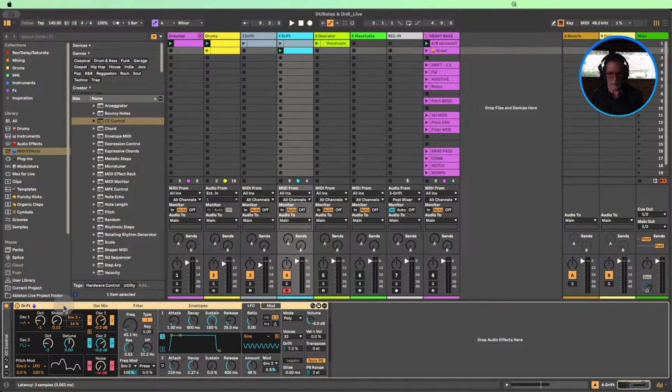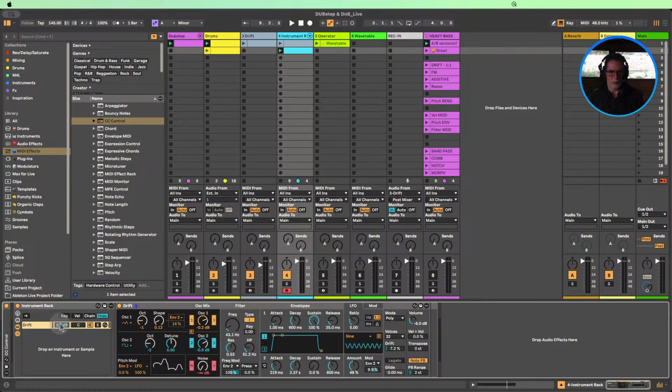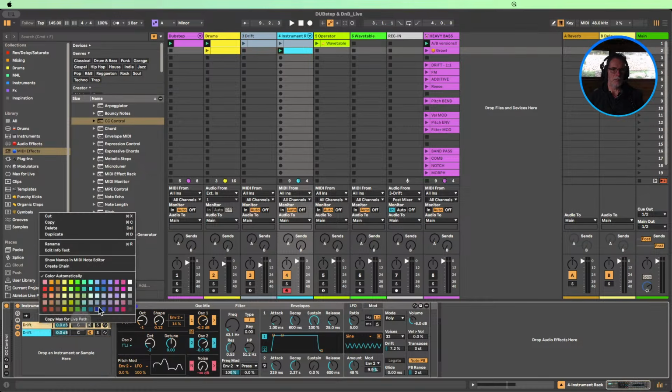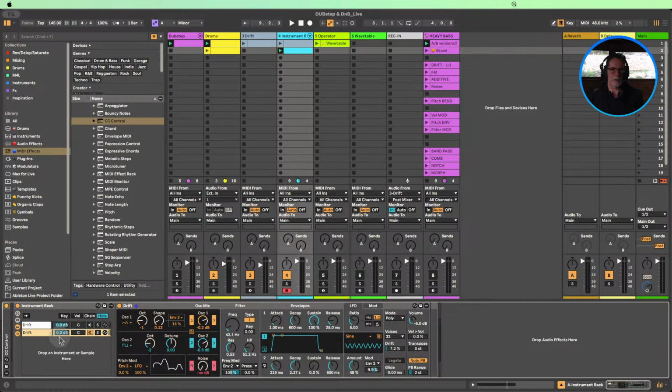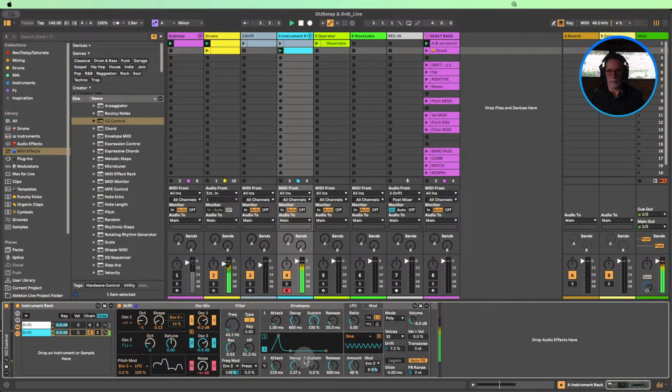Another way I'm going to do is take the drift and duplicate it. Then I'm just going to turn one off, so we're going to have two examples of it. Maybe I'll make this one white, and I'll just leave that one alone. It's going to stay how it was. And then this other one I'm going to mangle now, working on it and developing it. I'm going to return to lots of the things I started with. So let's start with envelope 2, given it's attached to lots of things.